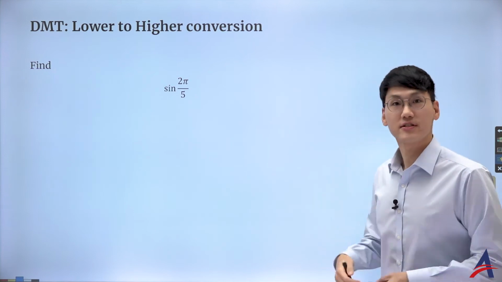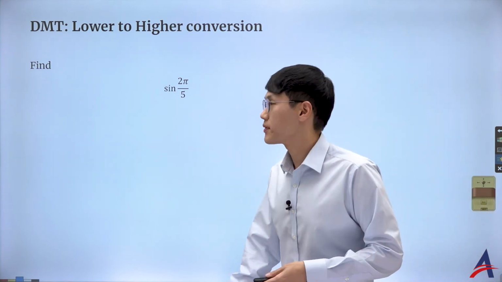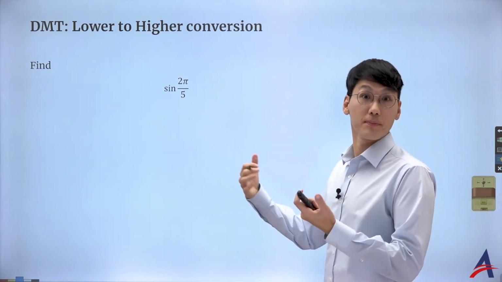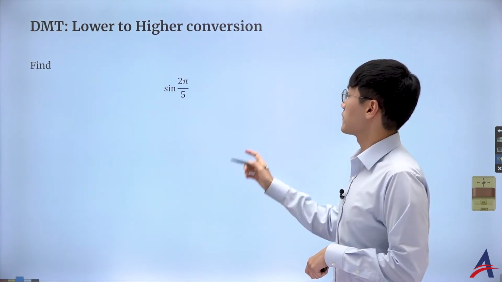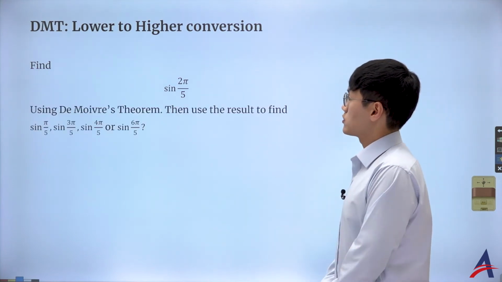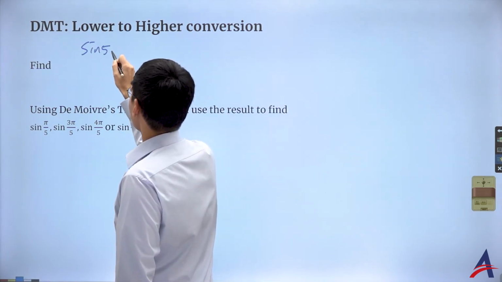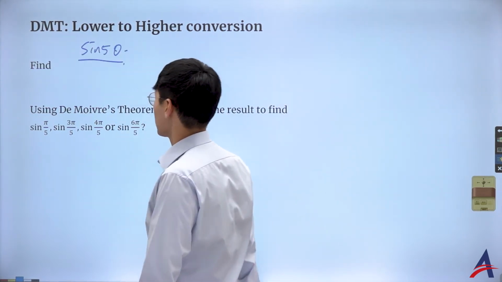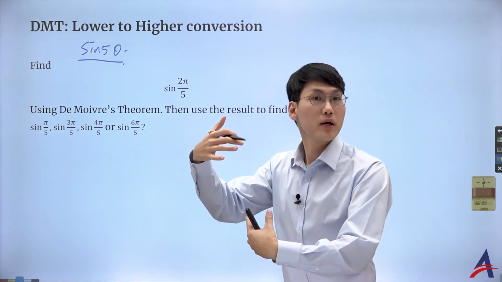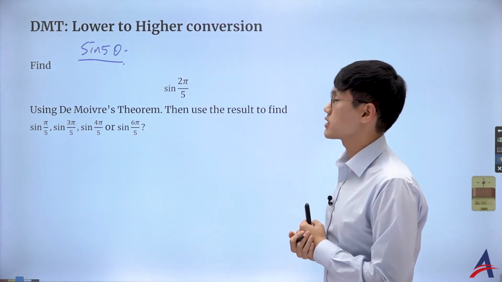All right, let's have a look at the next part, part 2 of complex numbers using the applications. So let's get to it. For this one, what we had to do was to use the sine 5 theta. If you ask me how I know it's sine 5 theta, well, the exam question was a build-up question. They ask you to find the sine 5 theta, right?